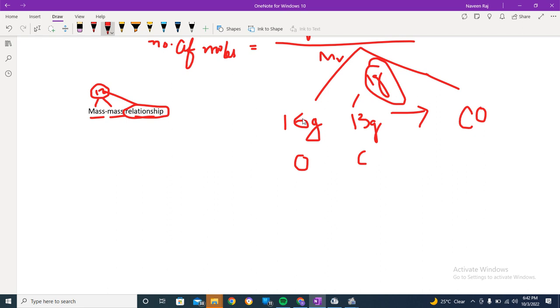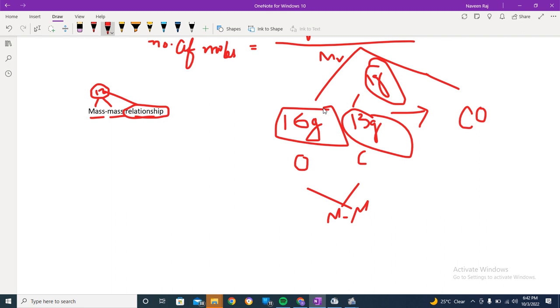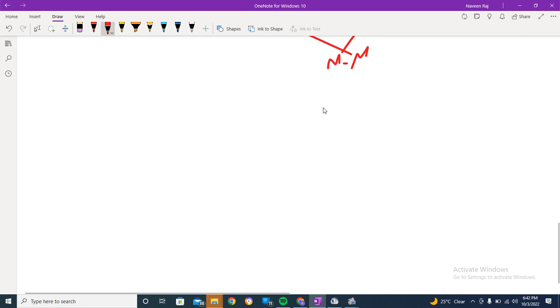Even though I have given you this example, the oxygen can be in volume as well, but here this is just an example. Suppose we are having these in grams, but do remember that we have other relationships. Till now I'm not getting into all that. In today's topic, I'm writing a problem, and if you understand that one problem, the whole topic gets clear. It is a short trick to solve all the questions related to mass relationship. So let me take a break and write a question for you.